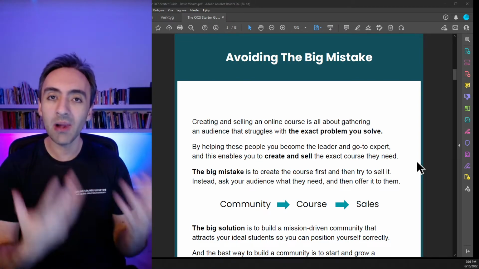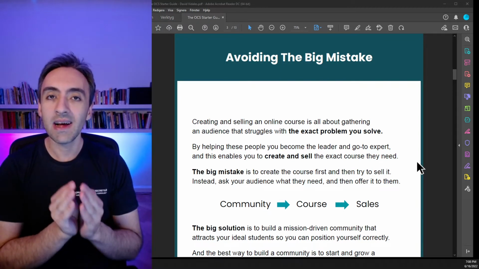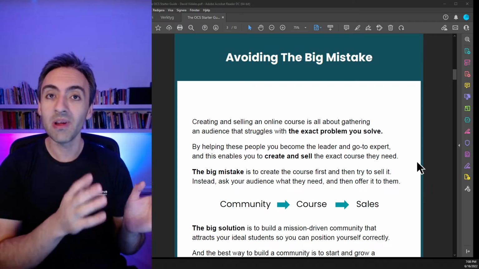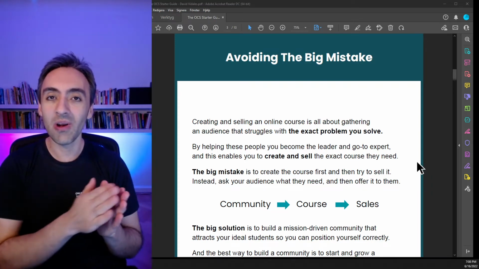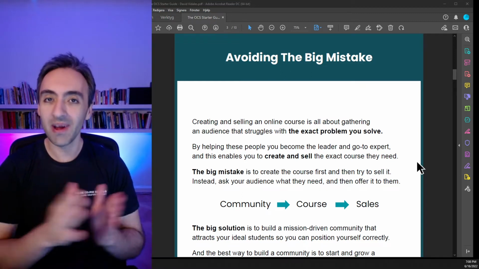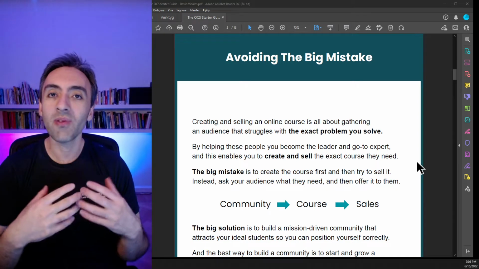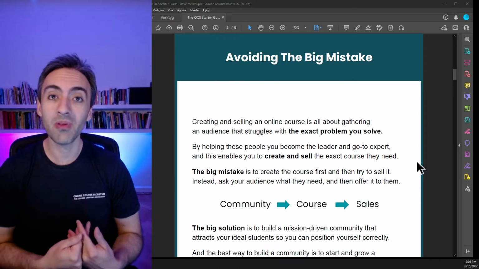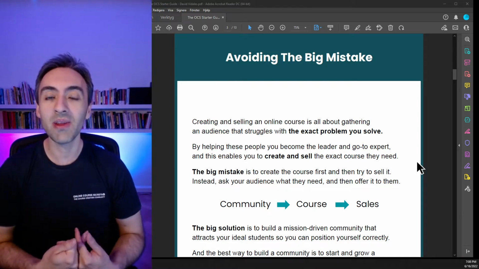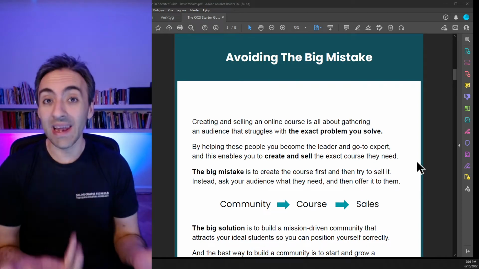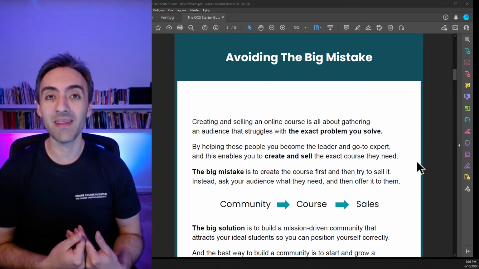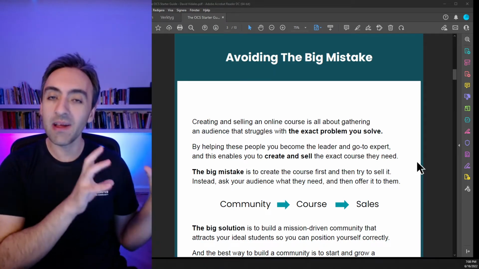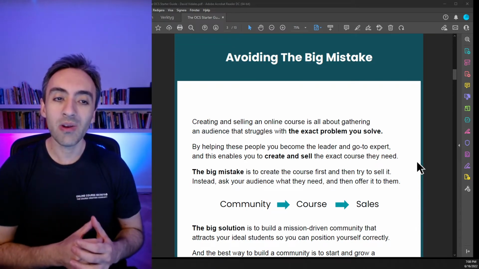At the same time, you're helping them, so you are positioning yourself as the solution to their problem, which takes time. People need to see you over and over again over a long period of time. Not everyone needs that, but a vast majority of people need that in order for the sale to happen as frictionlessly as possible, in order to build the trust, in order for people to understand that you're passionate about helping them, and passionate and able. Competent. It's not just that you want to help people, it's that you can actually do it, right? After that, that's when we start focusing on sales. This is what we call the big solution.